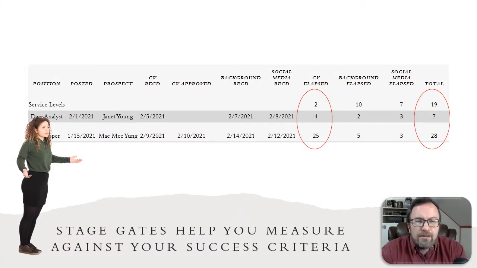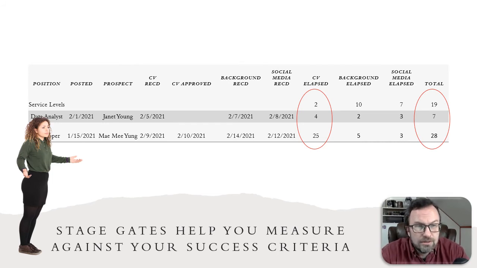See, this is why stage gates can be so critical, because they give you the opportunity to not only compare against different things moving through the gates, but also allow you to compare against your standards. As a process, we may have decided that getting CVs in should only take 2 days from when the position's posted, and yet everything we're posting is taking longer than that. It's absolutely worth investigating, and it's very likely that we may either have to choose alternative methods, find better ways to post our jobs, or maybe even revisit that service level of 2 days and determine, was it realistic in the first place?